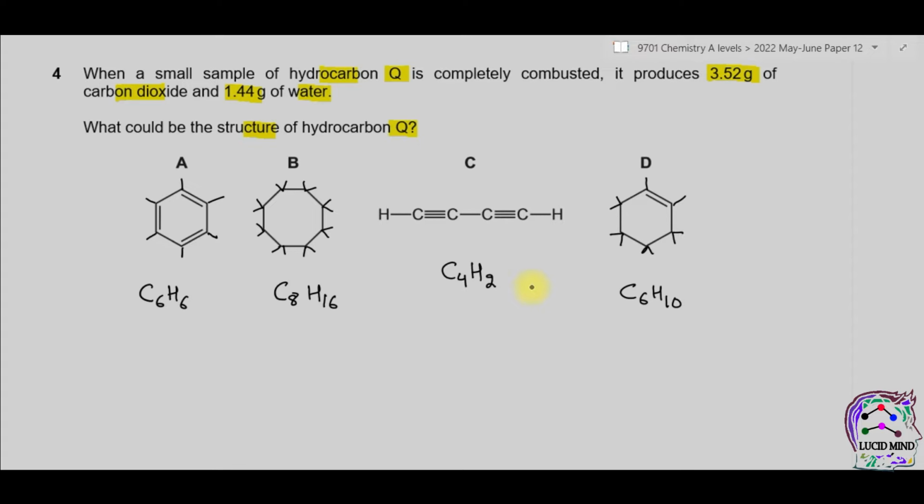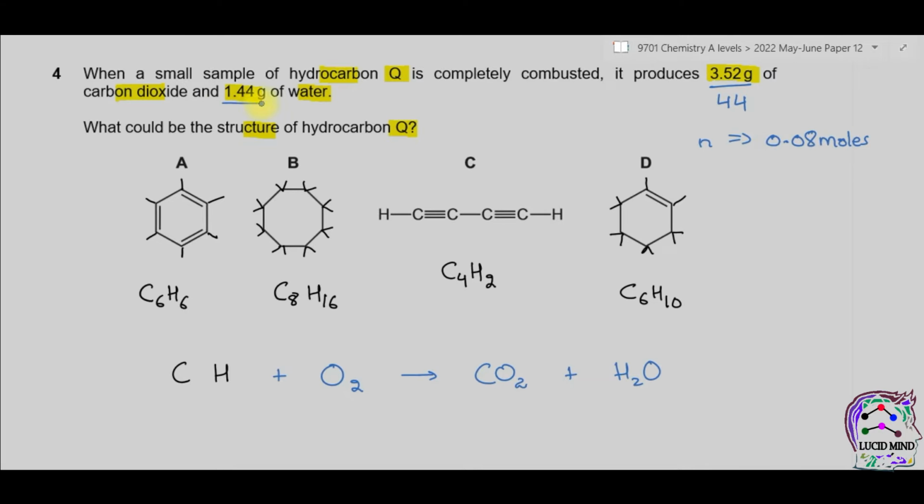Let's find out with the help of a balanced equation. Now these are different formulas. We can just write C and H, since we do not know how many carbons and hydrogens there are. Now they are completely combusted in the presence of oxygen to form CO2 and H2O. Let's find the number of moles for CO2. Molecular mass is 44, so we divide mass by MR to find the number of moles of carbon dioxide. So it comes equal to 0.08 moles.